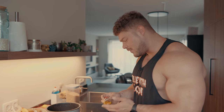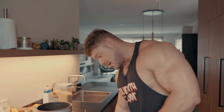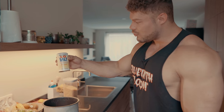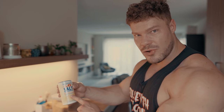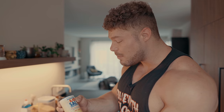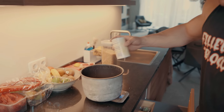And by the way, the flavor of this is minimal, but it still adds like an Indian spice. And it's healthy as well, so it doesn't hurt at all. Now we're going to add low salt. This is regular salt, but replaced with 2/3 of iodine. And well, not just iodine, mostly potassium with extra iodine. So we're gonna put this in here because we want to balance the salt and the iodine and potassium concentration.